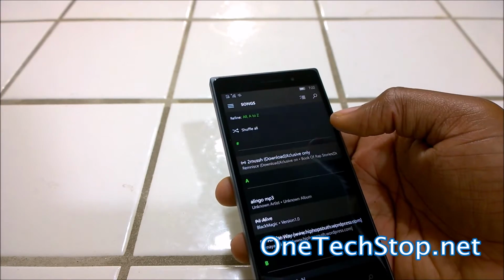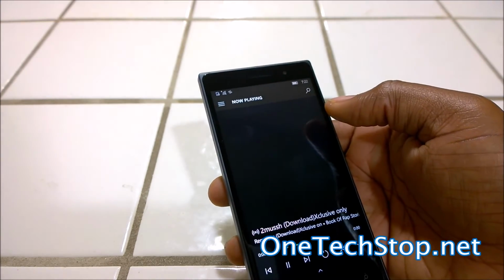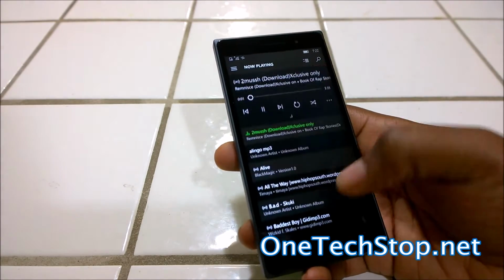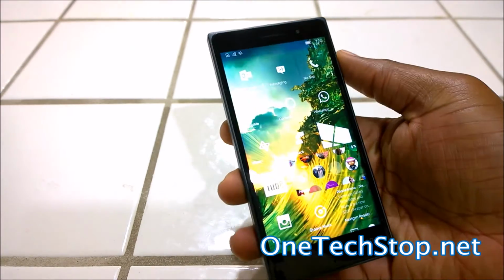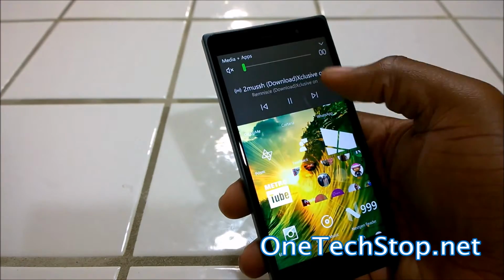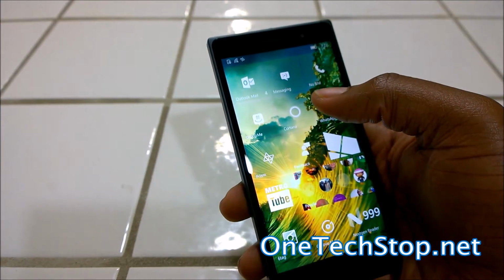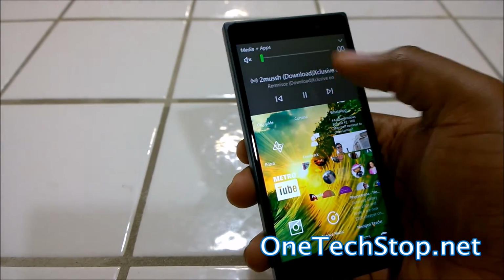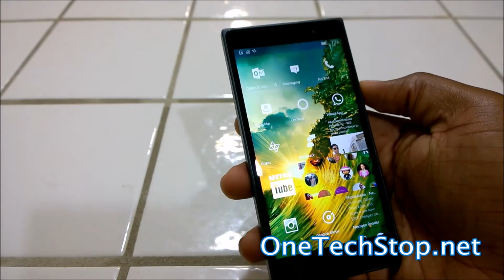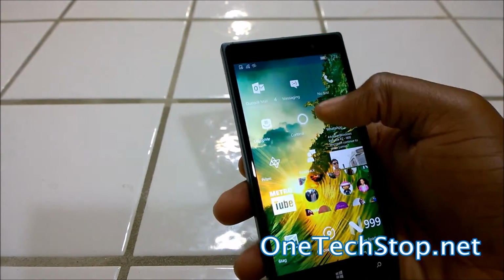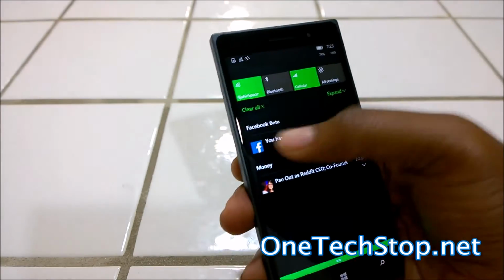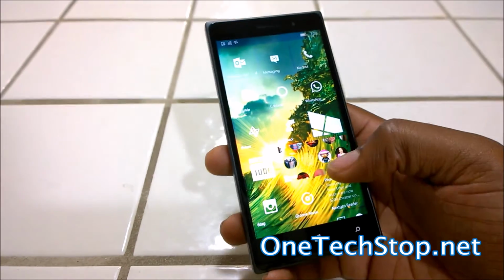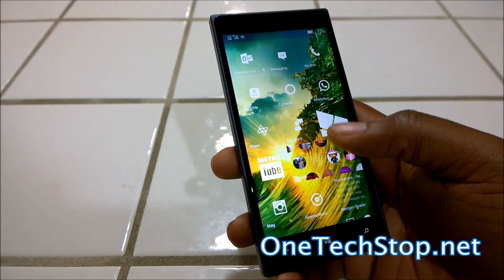So let's say you play a song, and while the song is playing, you can see the nice new controls. I did notice in the last build these new media controls were here. There is a lot of user feedback suggesting to move the media controls to the notification center. So we'll see if Microsoft makes changes to that in the near future.